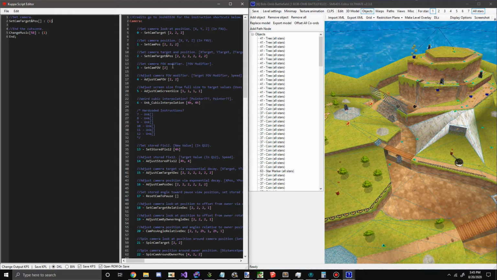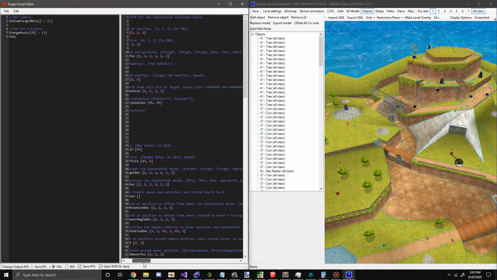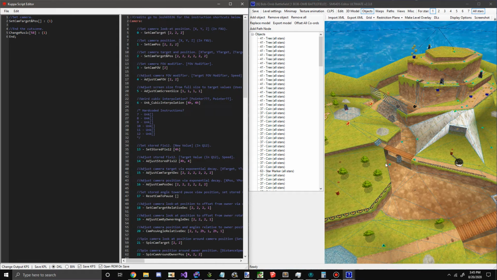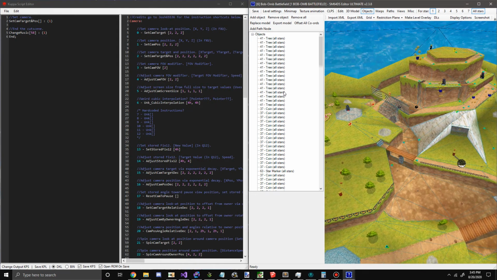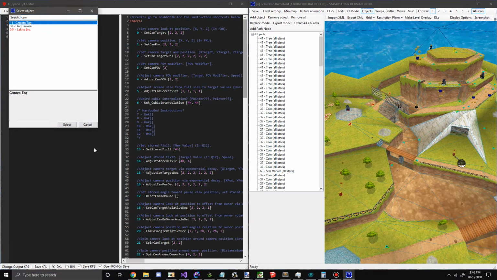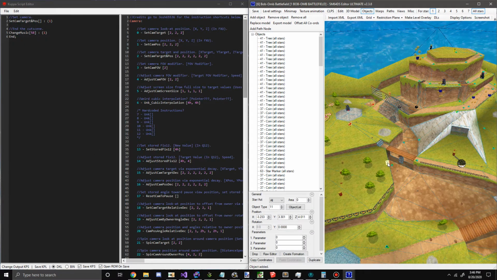And so let's say here, set the camera target in position. And we see here that the parameters say X target, Y target, Z target, X position, Y position, and Z position in FXU. So what that means is it's basically coordinates of the target then followed by the coordinates of what we're looking at. So I'm going to go ahead and place a junk object, camera tag, sure, why not? Now, the fact that camera is in the name of this object is purely coincidental.